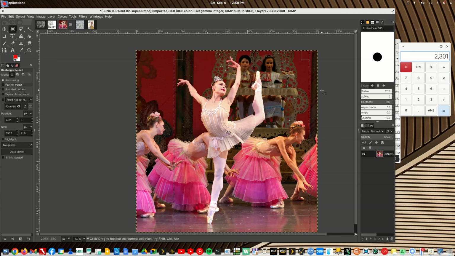So I need that to be 2301 for the height, and I can't get it. So now I'll reverse it. I'll do 2178 and divide that by 1.5. So I have to be at 1542 for the width.